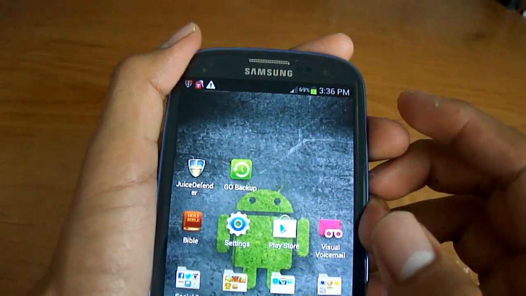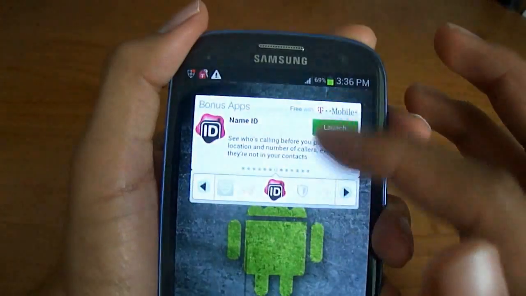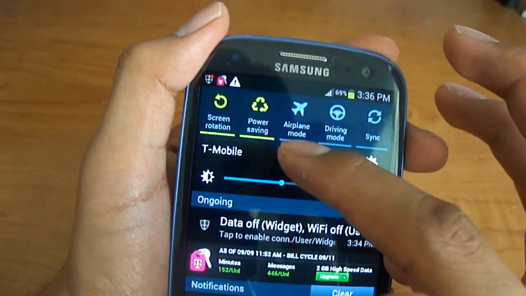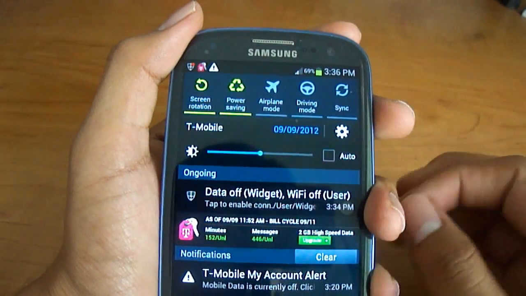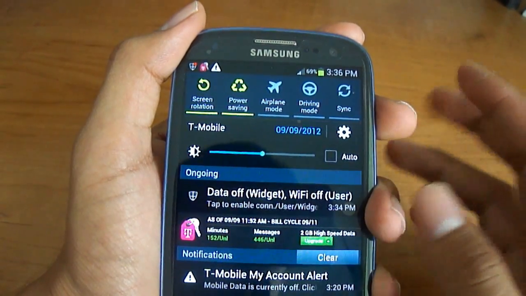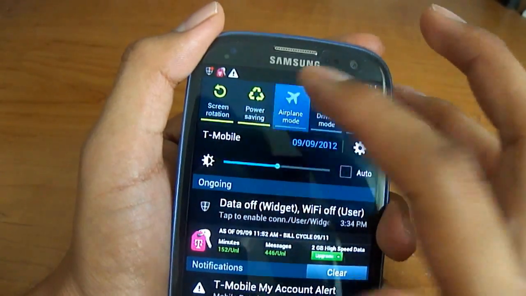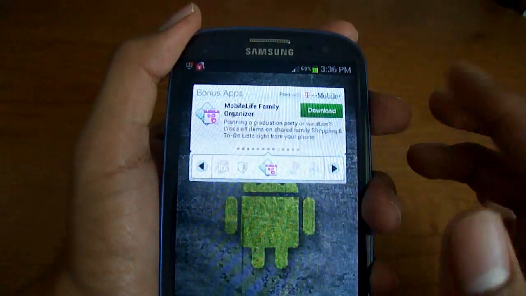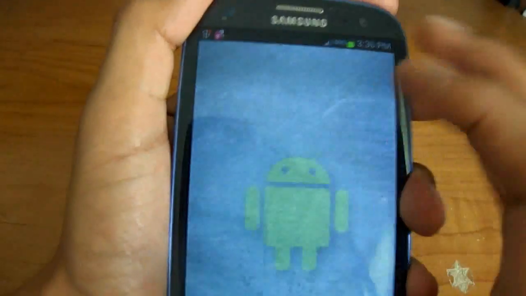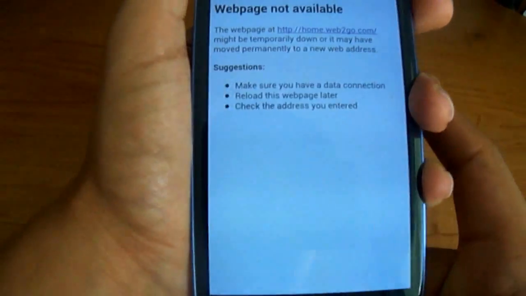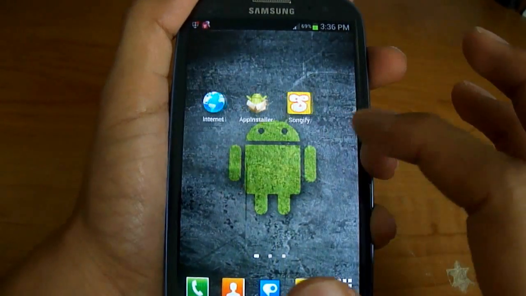The third and final option, which is literally the final thing you could do, is to turn airplane mode on. With this set, it stops everything. No internet, no phone calls, no text messages, no nothing. So that's your last option. You can just click that, click enable. Yes, there's no phone. As you can see, let me go to the internet real quick. There's no internet, there's nothing. You can use that. It still saves a lot of battery.